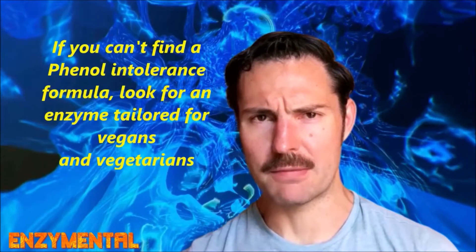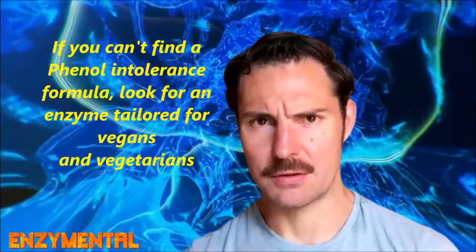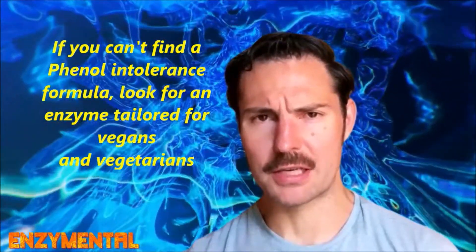You can even take this same enzyme formula on an empty stomach for breaking down artificial phenolic compounds like those found in artificial food colorings and flavorings. Certain amino acids like tryptophan, tyrosine, and phenylalanine have phenol structures, so regularly taking a xylanase enzyme can help with utilizing these critical hormone and neurotransmitter building blocks.